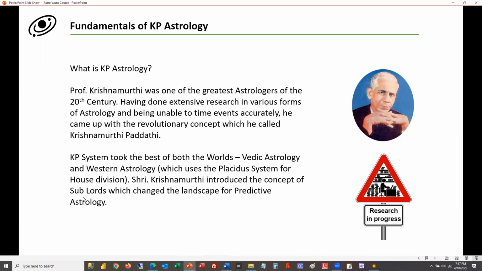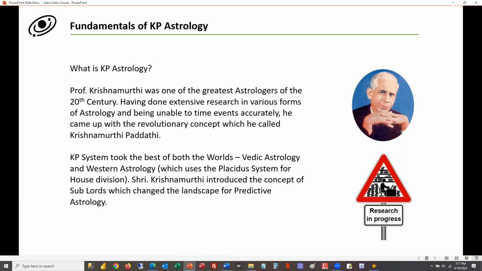And what he also did was he came up with the concept of what we refer to as sublords, which we will see as we start discussing. Because of this, it not only helped astrologers time events with greater accuracy, but it also started helping AstroVastu consultants to identify problems as well as work on remedies.